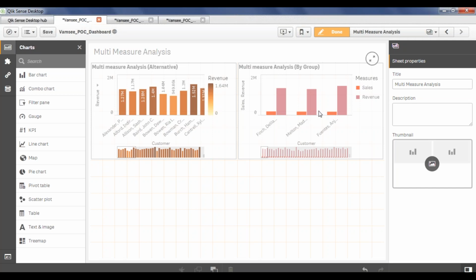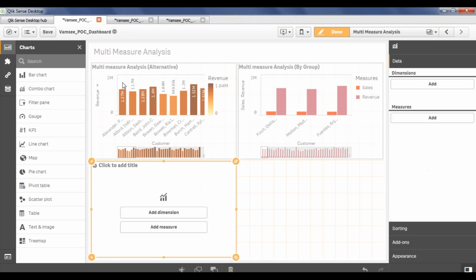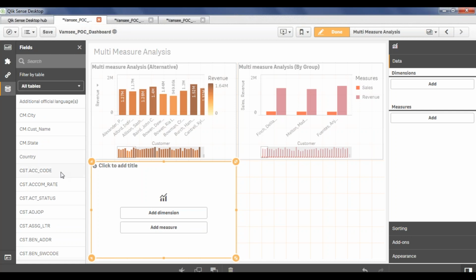We are comparing bar against bar, but we cannot compare bar against line or line against area. So combo is basically mixing of two different types of objects in a single object. Comparison we can create here also, but comparing two different types of charts in a single frame is called a combo chart. Here we can take, say, other table like order detail.